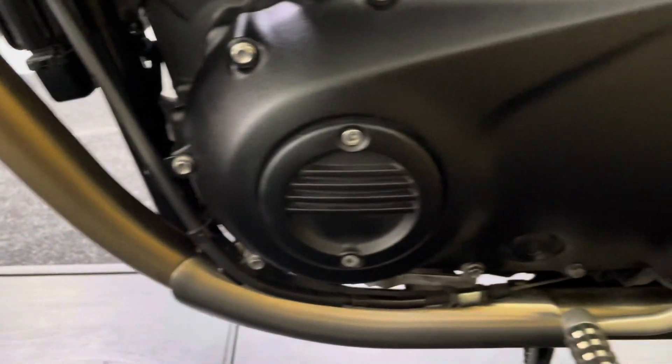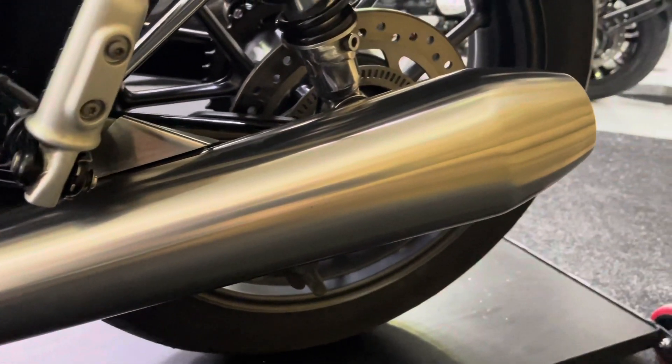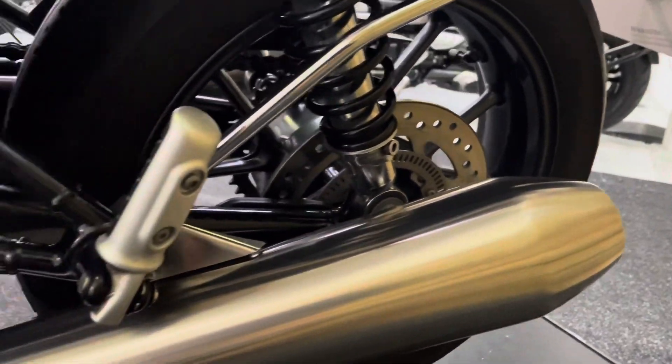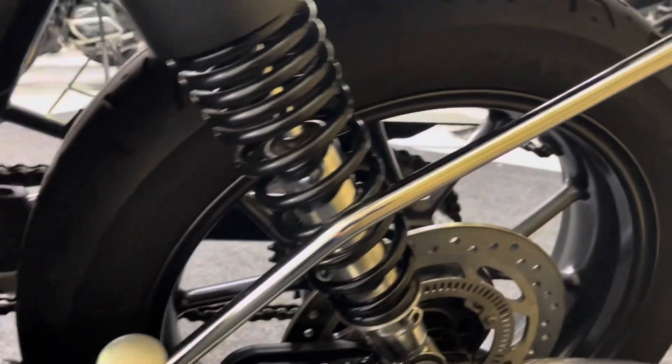The petrol tank on this side is again in excellent order. There's that knee pad again. No corrosion anywhere on this side either, no damage, and no paint flaking as you can see. The side panel has no scuffs, scrapes or scratches. Likewise the silencer on the left-hand side — standard silencers on this one, but they've got a lovely sound as you'll hear if you progress through the video.